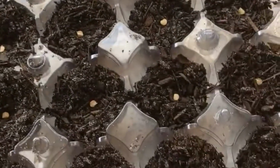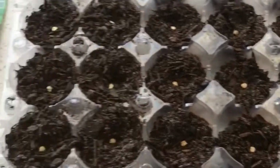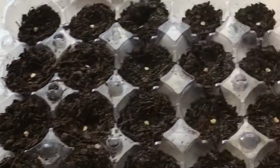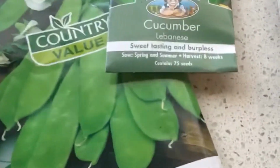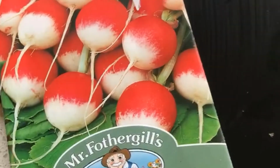grab these egg cartons and do a little bit of gardening. So I was able to go to Bunnings yesterday with my Power Pass card and pick up a few things. So I've got some cucumbers, snow peas, jalapenos and radishes. So I've already got some growing over here.